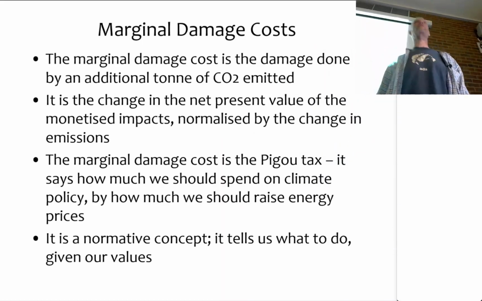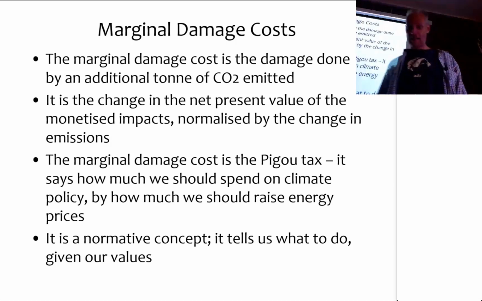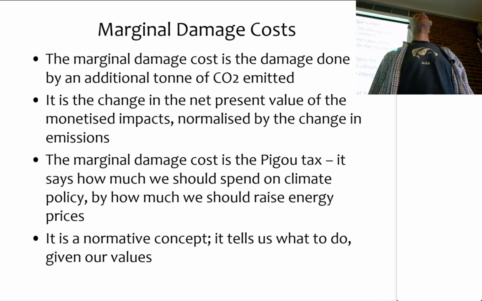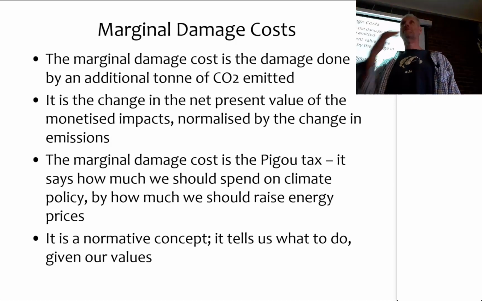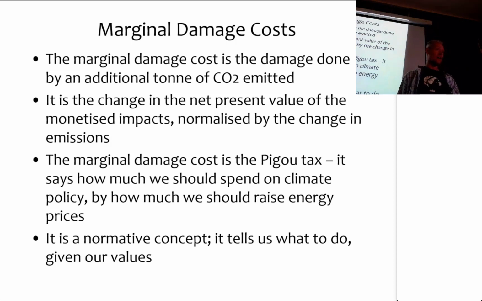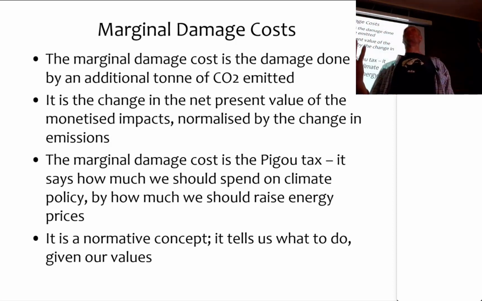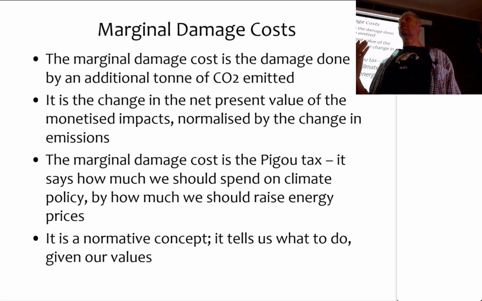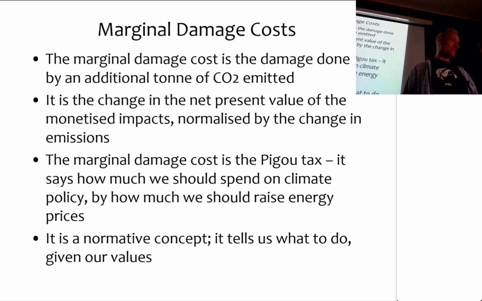So far I've been talking about the total economic impacts of climate change, which is very interesting in and of itself, but it's actually not really what informs policy. As soon as you do an optimization, you write down the first order conditions and you're interested in the first partial derivative, right? And that is what governs optimal policy.